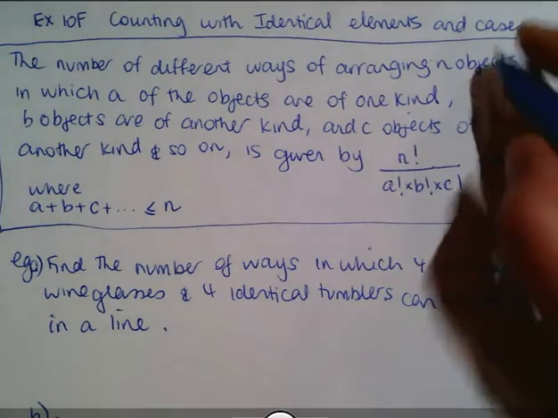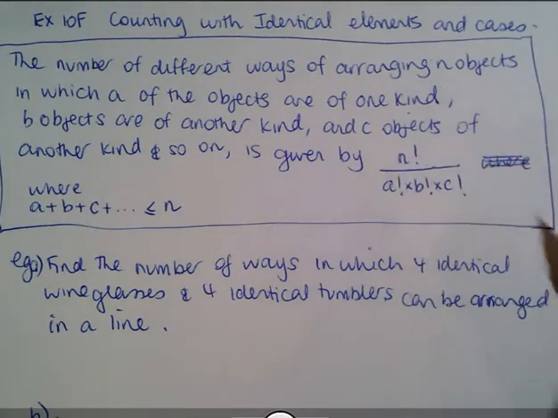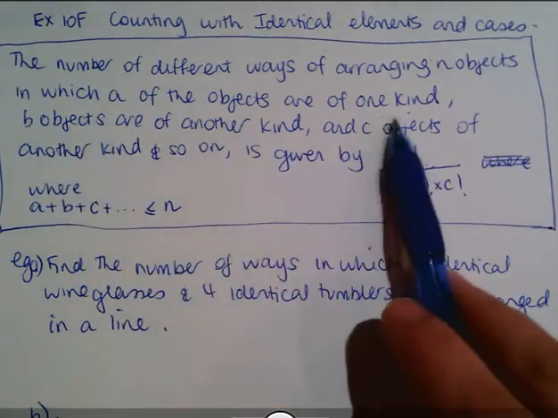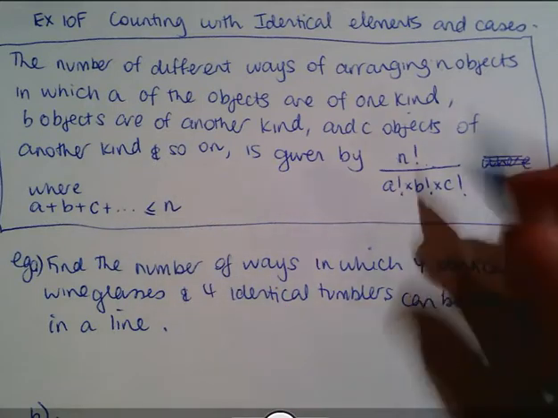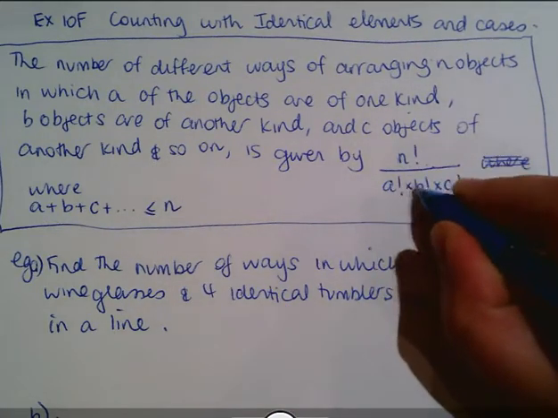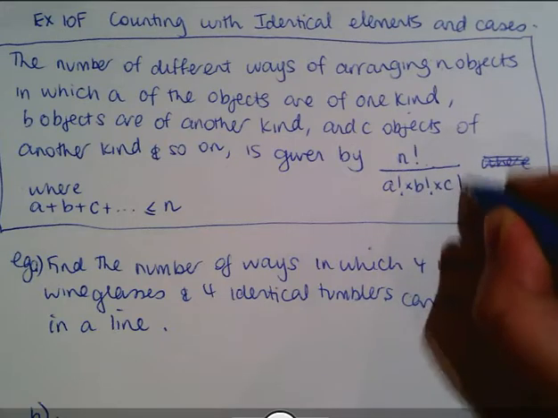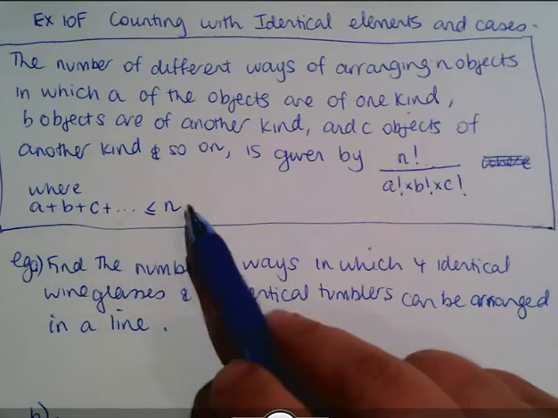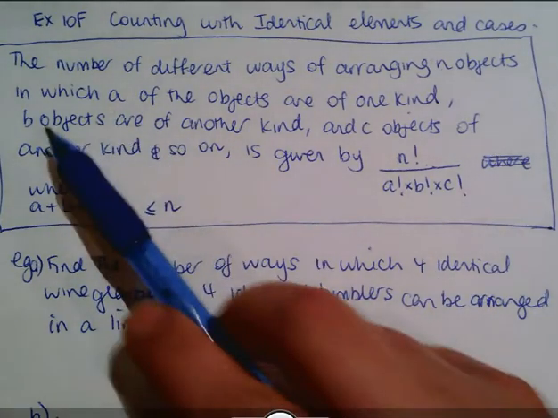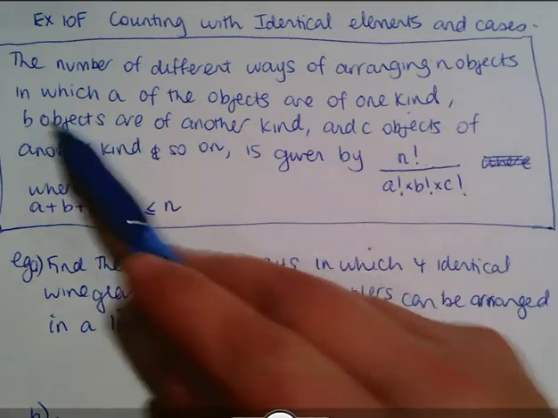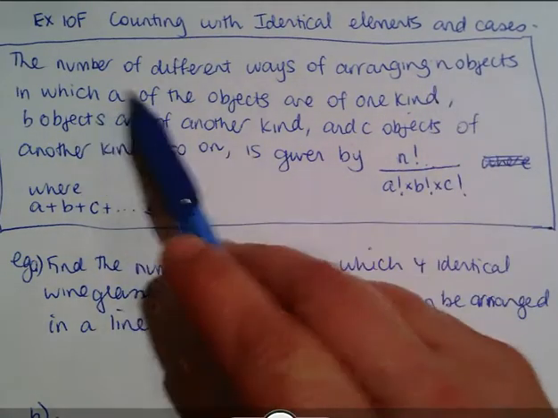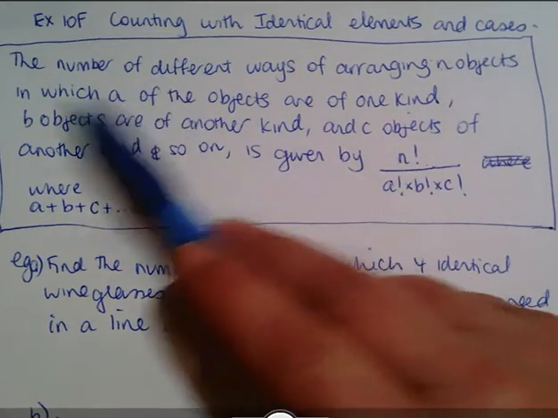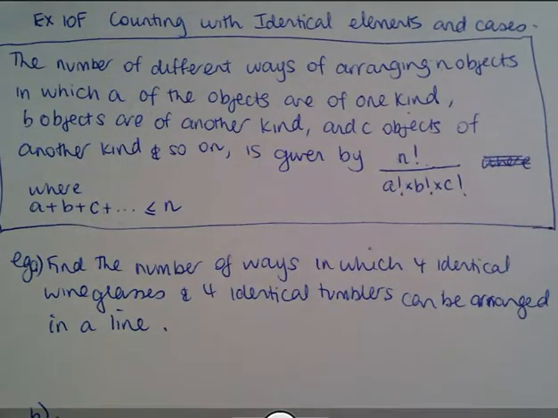So normally if you just want to arrange n objects, it's n factorial. But because there are A objects of one kind, B objects of another, and C objects of another, and they're identical, you have to divide by A factorial, B factorial times C factorial. Okay, and obviously the sum of A, B, C has to be less than n, because, like, that might be 20 objects, this might be 2, this might be 3, this might be 4 objects or something like that. But A, B, C are subsets of n, okay?